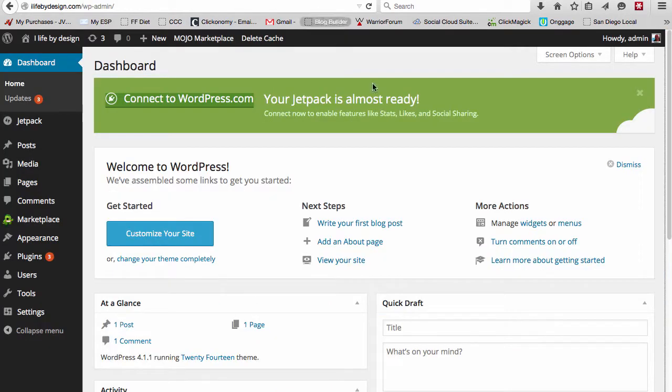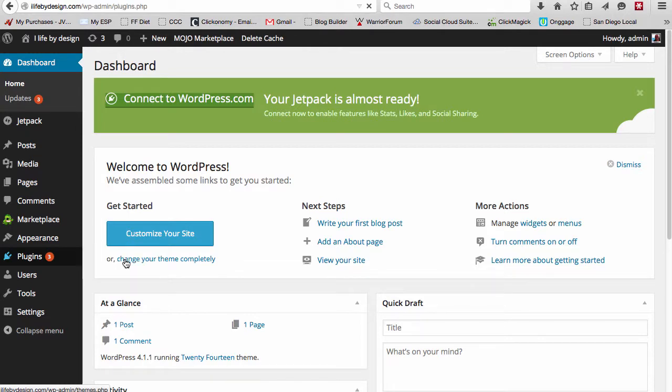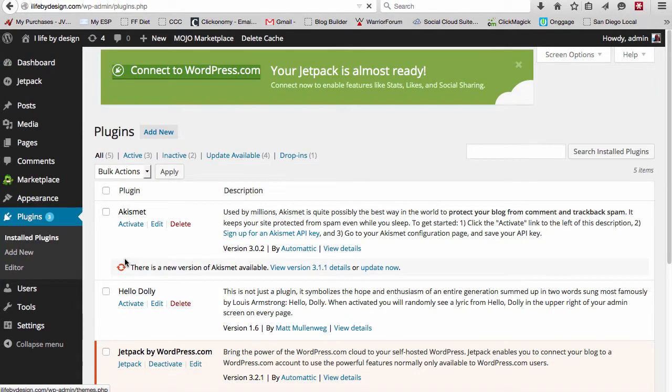So I'm going to go back to my website, and it installs a bunch of plugins and things I don't care for. In the admin area for WordPress, there are a bunch of videos out there on how to manage WordPress admin. On the left side is your master menu, and this is your work area. I'm going into Installed Plugins, because there are a few plugins in here I just don't want on this blog.